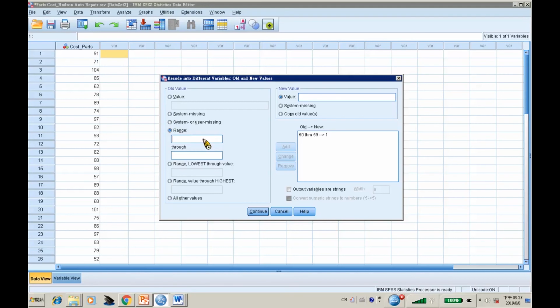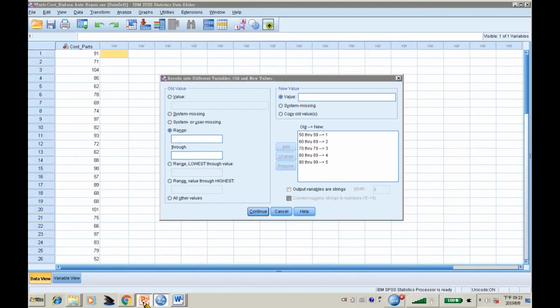The range 60 to 69 we call 2, and 70 to 79 we call 3, and 80 to 89 we call 4, and 90 to 99 we call 5.